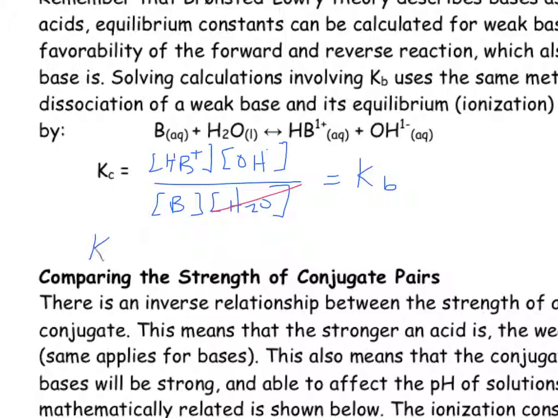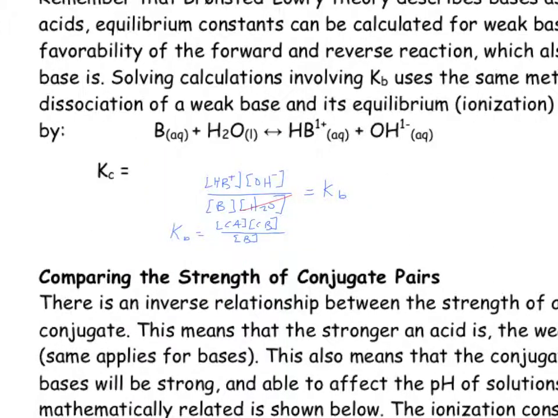You can also look at Kb's a different way. Essentially what we're going to do is take the concentration of the conjugate acid times the conjugate base raised to their coefficients and divide it by the concentration of the base. You can do Kb calculations just like Ka's. So if you're given the concentrations of one of your chemicals at equilibrium, you can solve for the others using an ICE table and calculate the constant. Or you can do the reverse mathematical process.